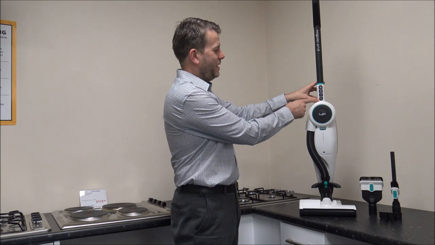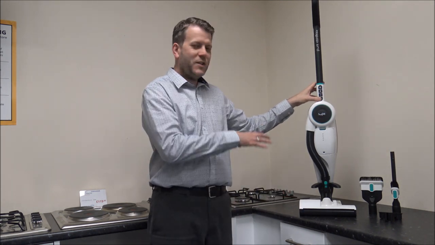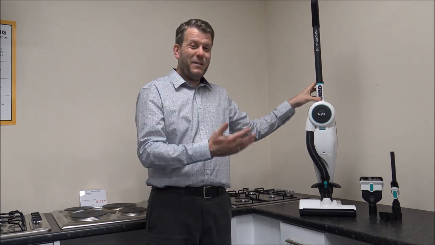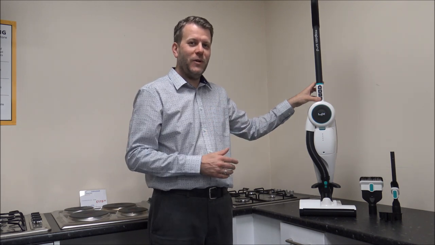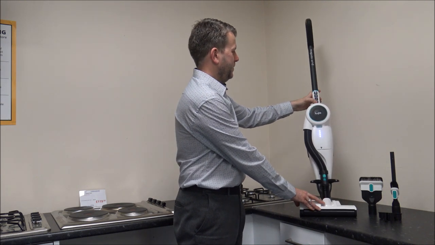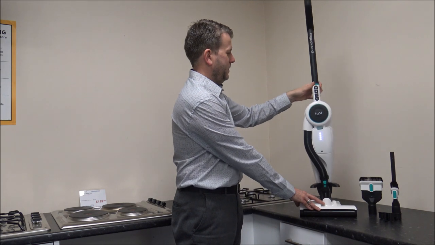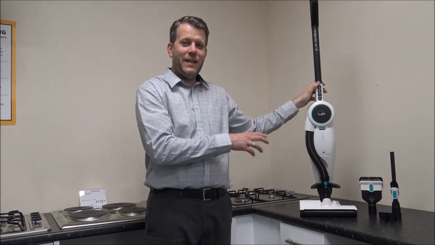Hopefully you've heard the suction really increase then. What you've also got, the button at the bottom here, that's for the roller down here. And when it's actually working, you've got two settings, and depending on the surface you're on, it can actually increase or decrease the speed of the roller. You wouldn't be able to see that, but hopefully you could hear the difference in the speed of the roller.